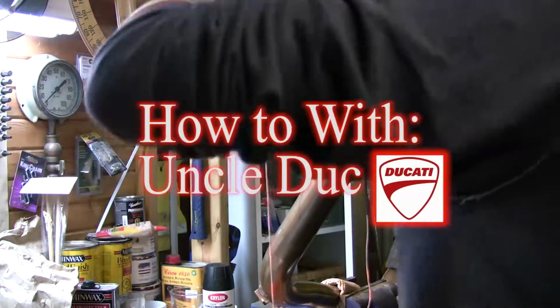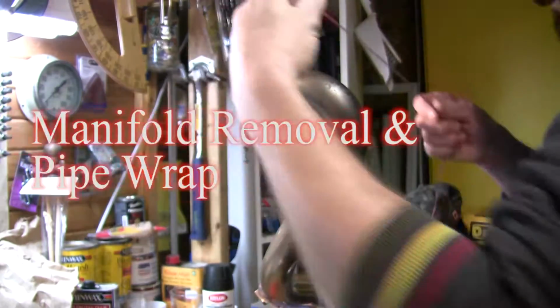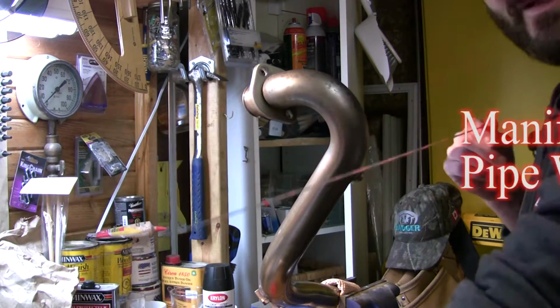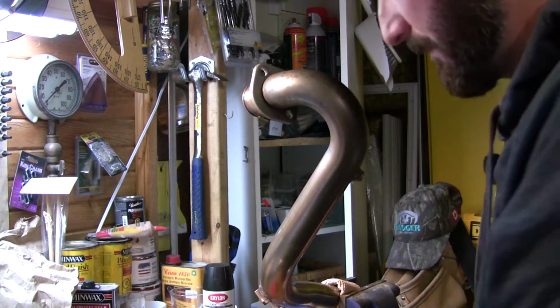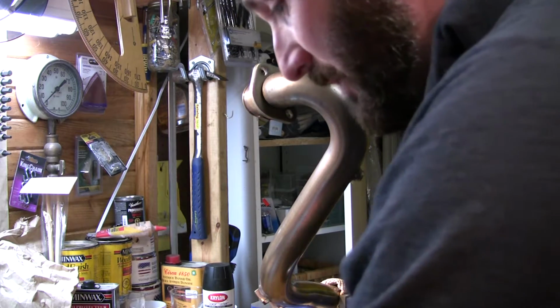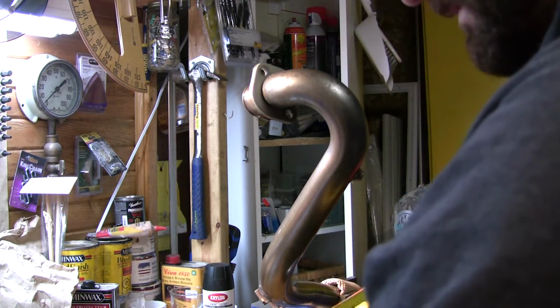Guys, welcome back. Today we are going to wrap this pipe up. So the first thing we're going to do is start by measuring this pipe. I have measured the inside diameter, and it's a little over 1 3/4 inches, but for the sake of the size chart that was provided with the Ledo kit, we're going to call this a 2-inch pipe.